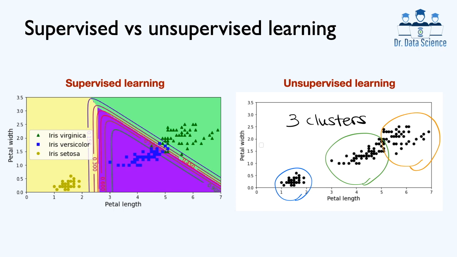To further emphasize the difference between supervised and unsupervised learning, we plot the iris flower dataset in 2 dimensions. On the left, we see that we have a fully labeled dataset, and we use a classification method, here logistic regression, to find decision boundaries to predict the target value for a new sample. However, on the right, we have an unlabeled dataset, and our goal is to find 3 clusters of similar instances in the data. Next, we describe 3 different methods for accomplishing this task.